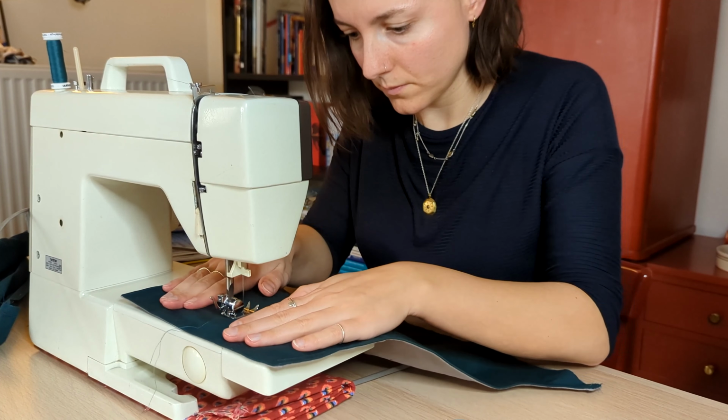Okay, so it's starting to take shape. And I have to start thinking about how I will assemble everything so that it comes together nicely. So I have moved to the floor to lay out everything that I have and to see how I will proceed. Hello, welcome to the floor. First of all, we have the bib and then the leg pieces here. And then I have the long strap and I think I will use the band to enclose all the raw edges of the bib and the leg parts. I'm thinking how to do this because it might be a bit crazy on the layers. So I'll have to see if that's possible.